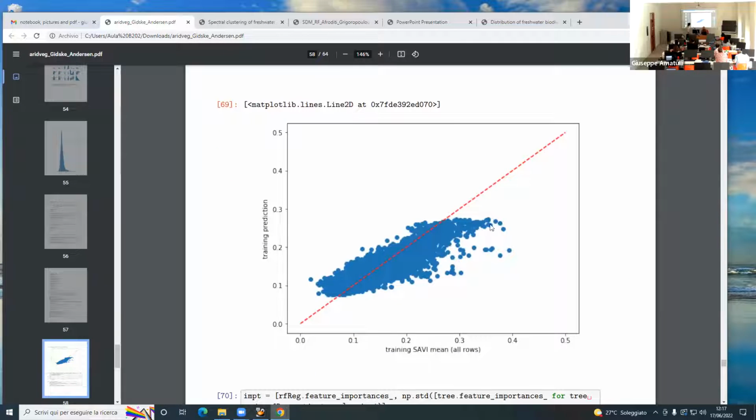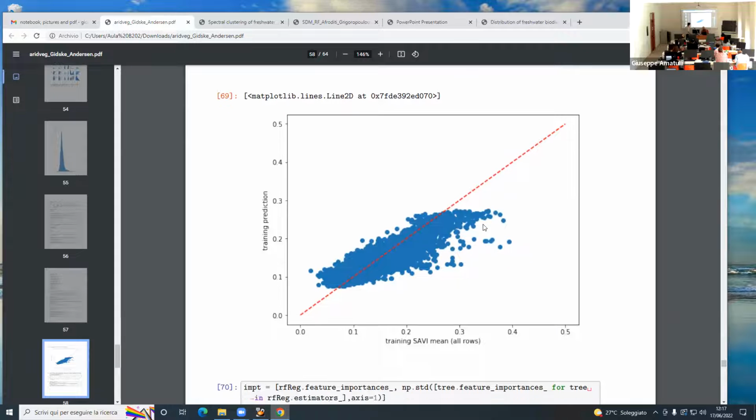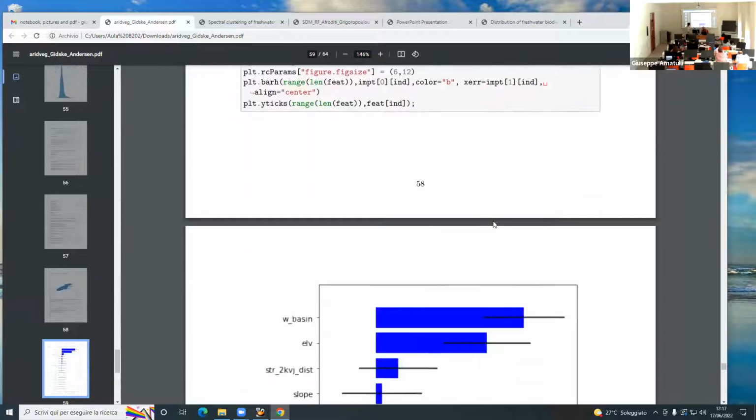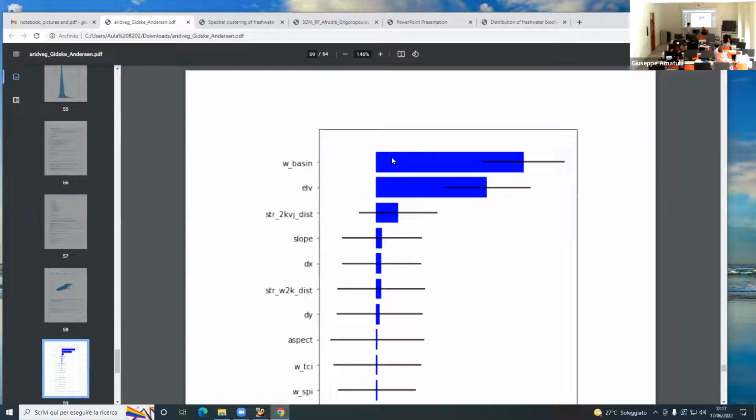The really highest NDVIs are underestimated, but as you saw from the histogram, I don't have so many values in the high range. And the basin is actually turning out really important.